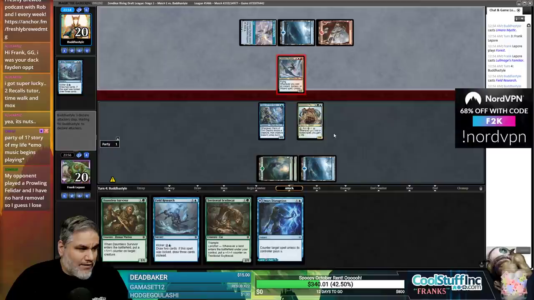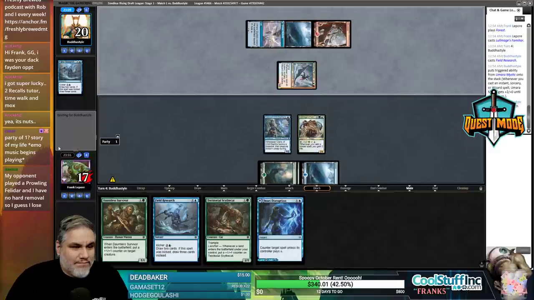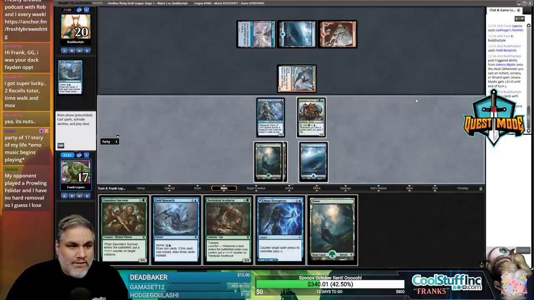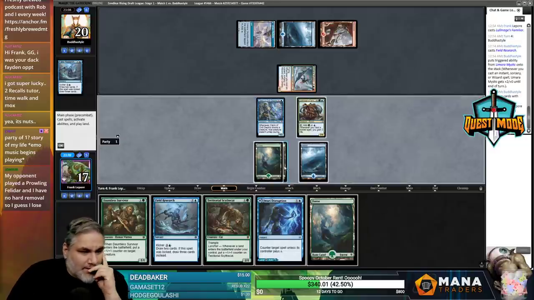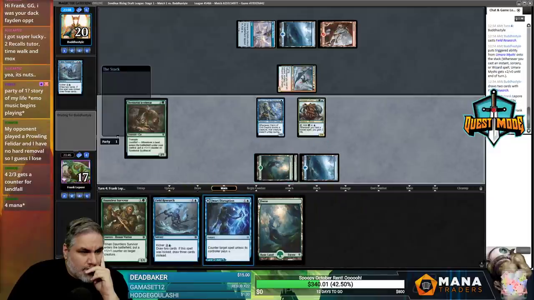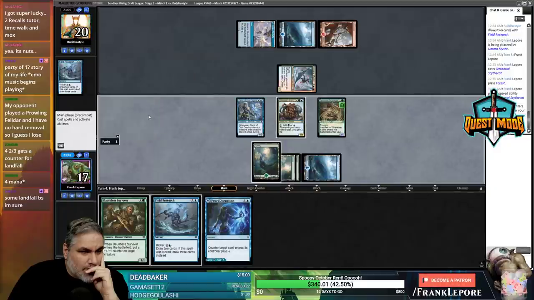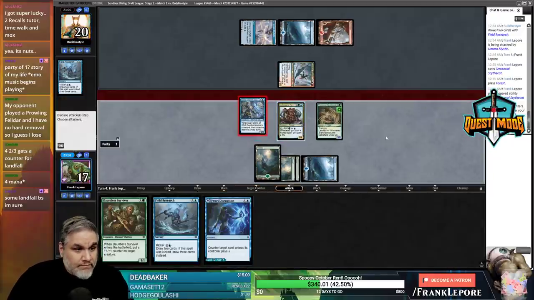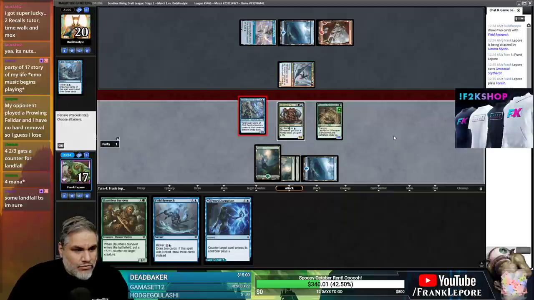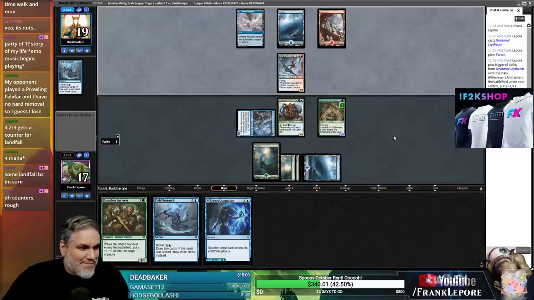My opponent is probably prowling Felidar, and I have no hard removal, so I guess. What does that do? Tell me what it does. Tell me all about it. Did they miss a land drop? Well, that's pretty wild. Some landfall BS, I'm sure. Party of one, story of my life.